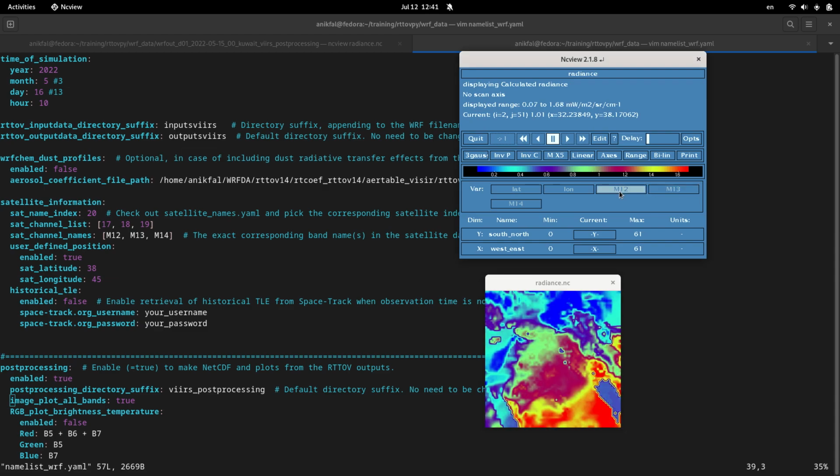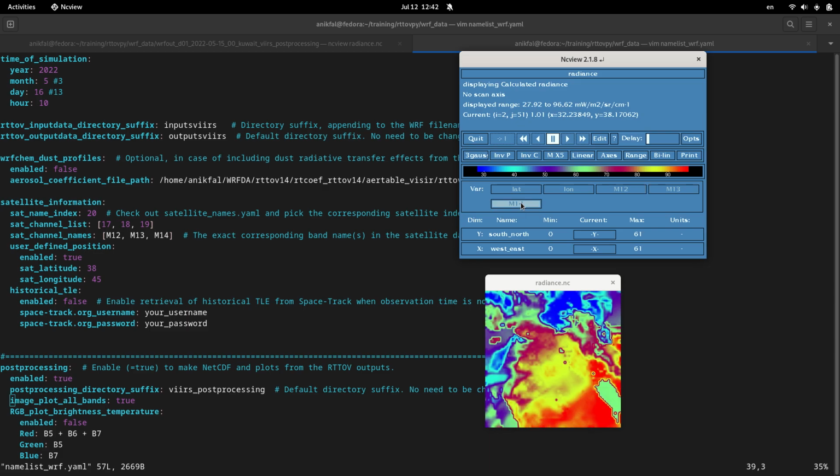This is the simulated VIIRS data for the band M12, and this is the simulated VIIRS data for the band or channel M14. Now we have simulated bands, and we also have the observational VIIRS data, so we can compare them. That can be basically a verification of the WRF model output, because we simulated this image using WRF model output.